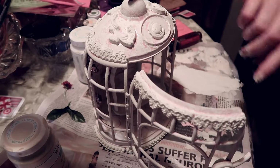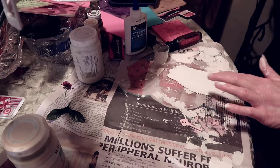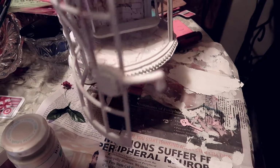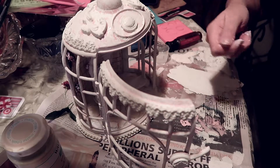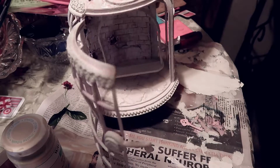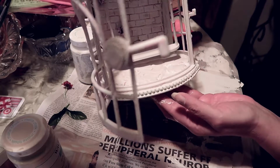So what I'm doing here, let's see if you can see it, is I'm letting that dry a little. What is that, Debbie's Design Diary? She'll freeze paint, and I think she lets it dry a little, and then scrapes up some and adds to her projects to make them look old. But my wall just keeps sinking.